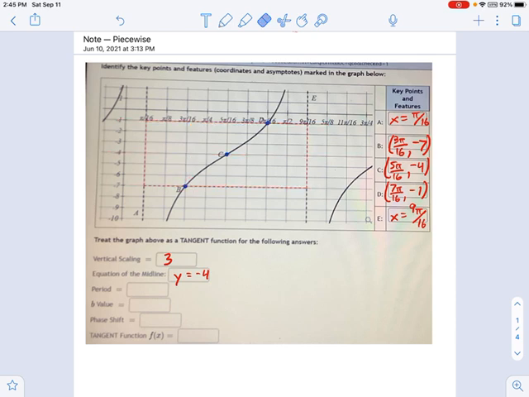Now, what's next? Period. Great. So the way I calculate period is I'm going to look at this graph and say, hey, I've got two asymptotes right here. And the function goes through one complete cycle within those two asymptotes. So that defines our period. It's the distance between these guys. How far is it from pi over 16 to 9 pi over 16?